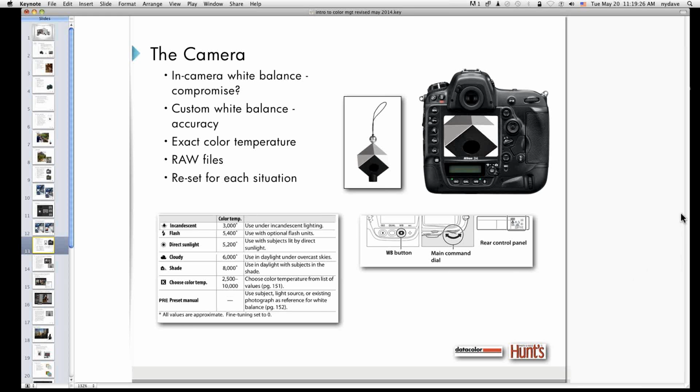Now let's just take a look at this. There's a question here I think that's important. When I calibrate my camera with a lens under certain light conditions, must I recalibrate under different light conditions? If you're using the spider cube and you're setting an in-camera white balance or a custom white balance, I would say the answer is yes.